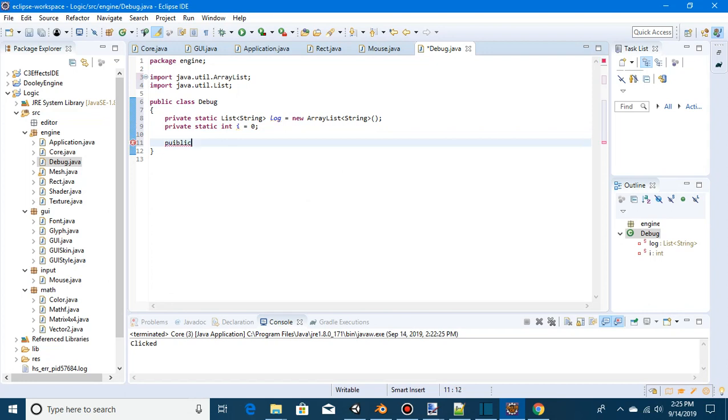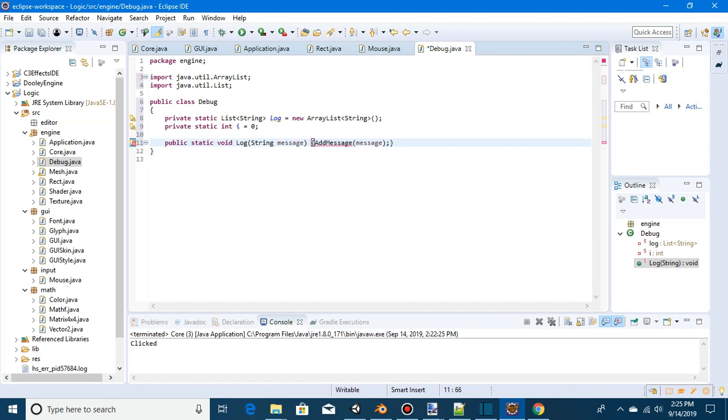We need public static void log, and then pass in the message that we want to log. We're going to call a function called addMessage and then pass in the message.